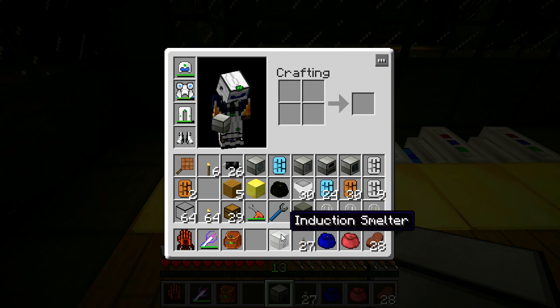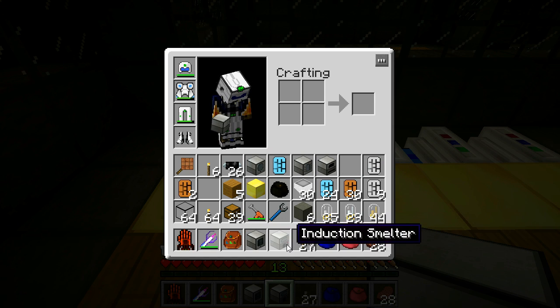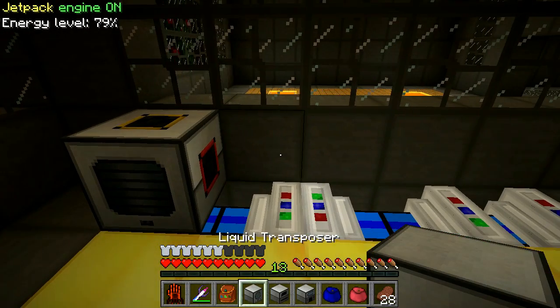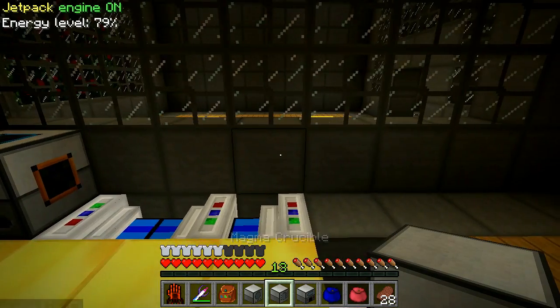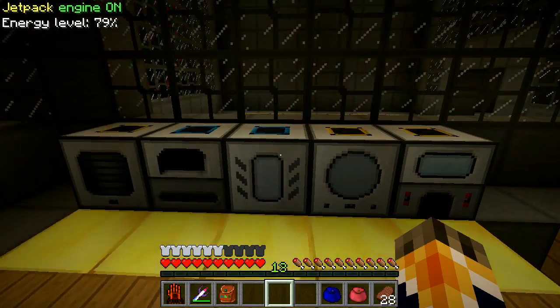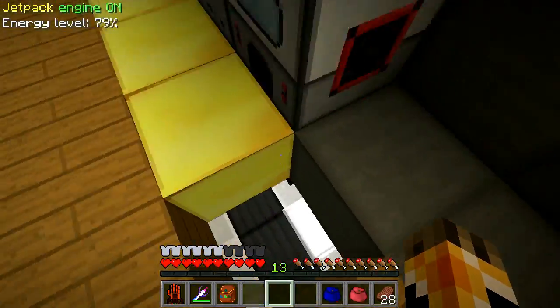I'll go underneath. Alright, so first one up was the pulverizer. Then the, which one? The induction smelter after that? No, powered furnace. Alright, so I'll put this way. Powered furnace. Magma crucible was probably next. Liquid transposer. And then the induction smelter on the end. We'll have to reconfigure all this mess again and put all this stuff back in it.